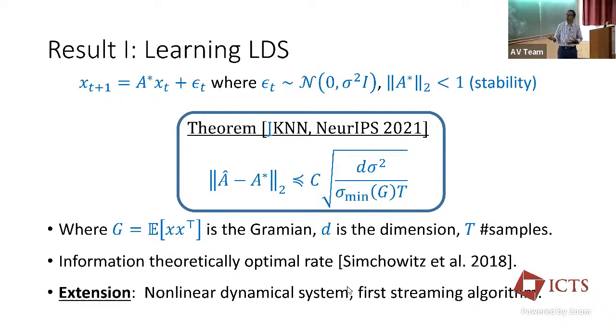And actually, we can also extend this analysis to nonlinear dynamical systems. Here we have a linear dynamical system, that is x t plus 1 is exactly equal to A star x t plus epsilon t. But in many settings, your systems are not linear, you have nonlinearity. So suppose x t plus 1 is some nonlinearity sigma of A star x t plus some noise. Even in those cases, we will be able to solve the problem. We'll need to make some assumption about the nonlinearity. That is, the nonlinearity should not be completely flat at some places, because that becomes problematic. Otherwise, we'll be able to.